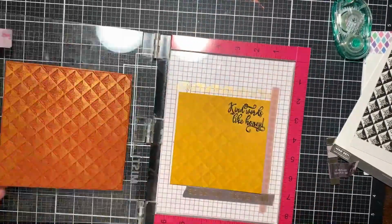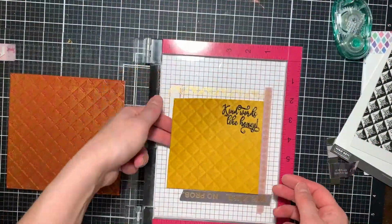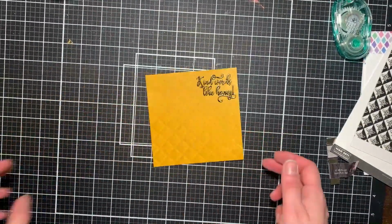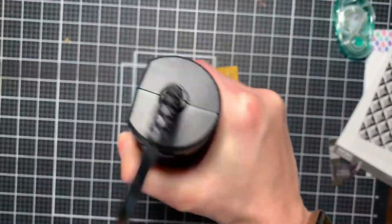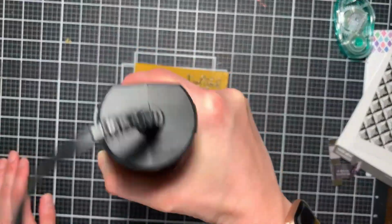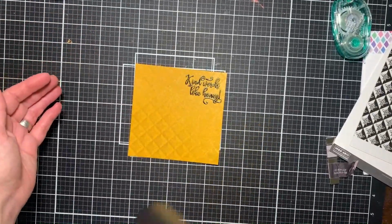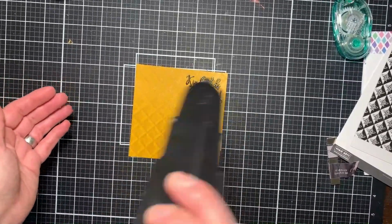And now, as you can see, it really looks good, and I'm just going to carefully remove it from the MISTI because, as I mentioned, these are pigment inks, and they can definitely smudge on your paper, so just be careful. Now I am going to heat set it for a few seconds just to speed up the process of drying. If you have time, you can leave this overnight.